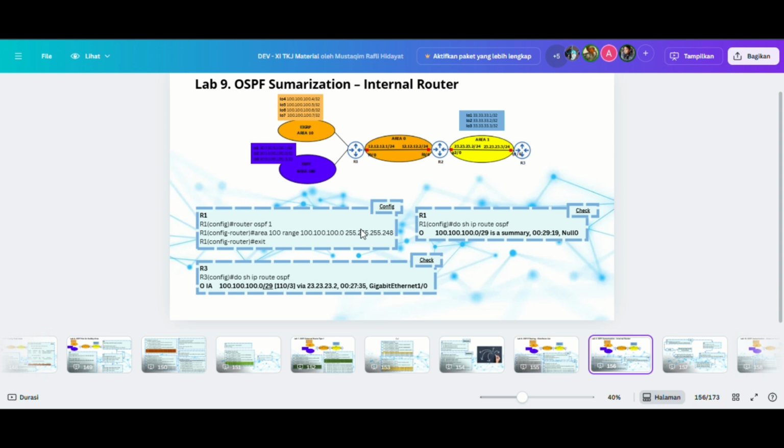I mean, this advertised network will be 100.100.100.0 with prefix 29, and then for GigabitEthernet 0. But in the router that's already configured, it is the place of the summarization configuration. If you do show route, the source will be null because of using loopbacks.